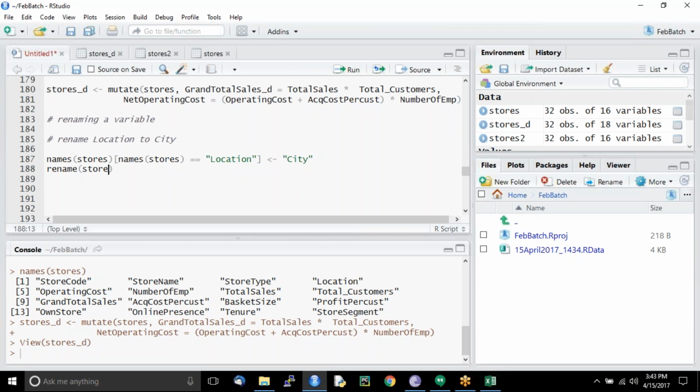So rename stores, comma. Look at the syntax here. It's in the form of new name is equal to existing name.